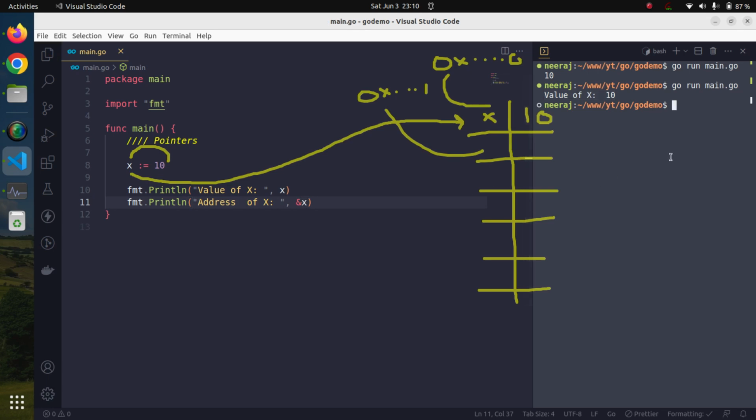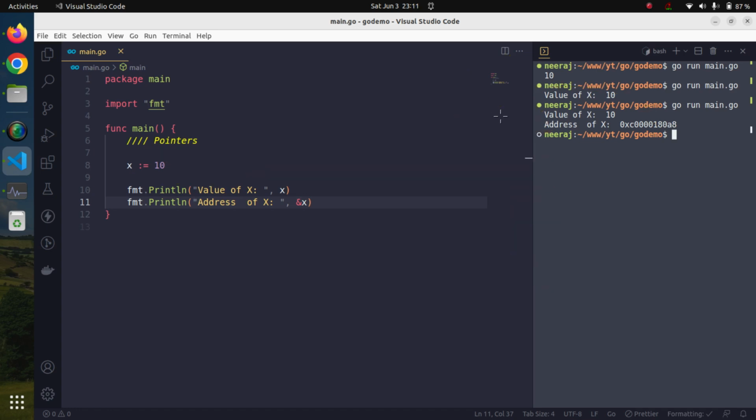If we run the same program, the value of x is 10 and the actual address of x is this one. This is a hexadecimal number, and this is the address where x is stored in our memory. Let me clear it out.